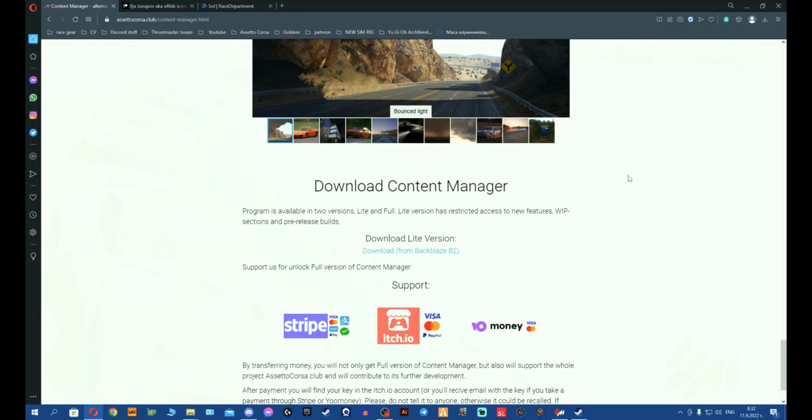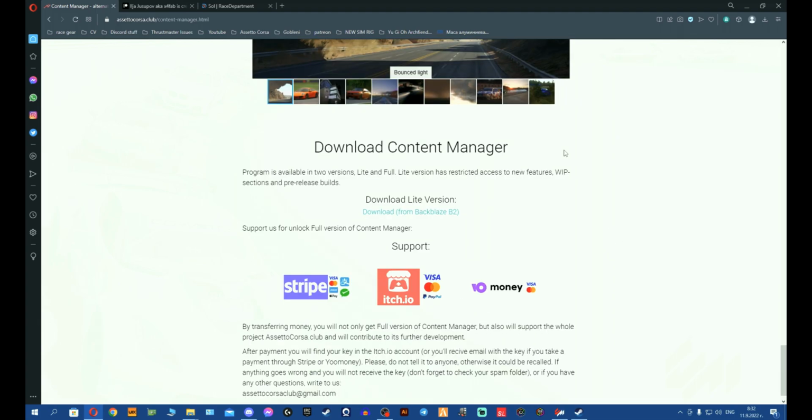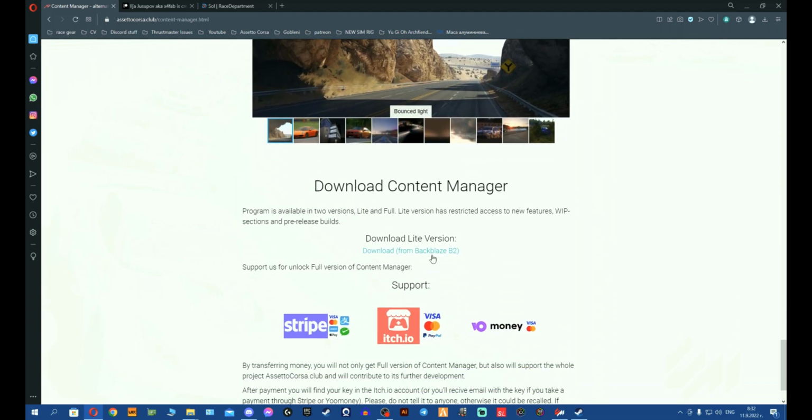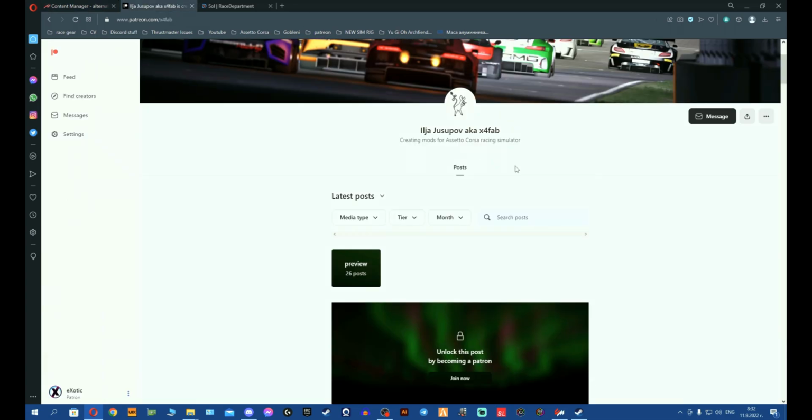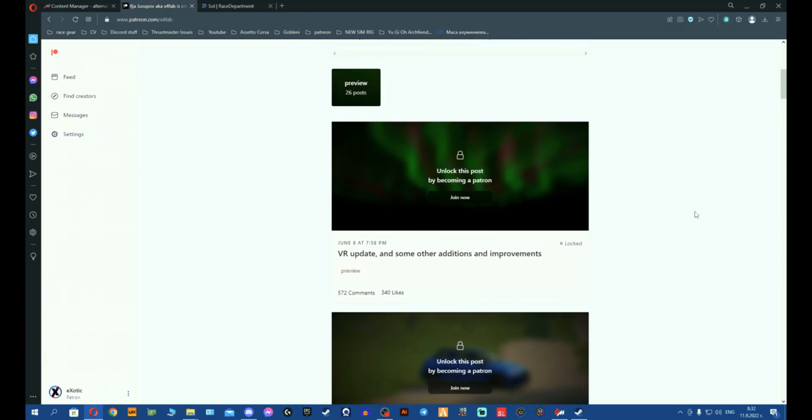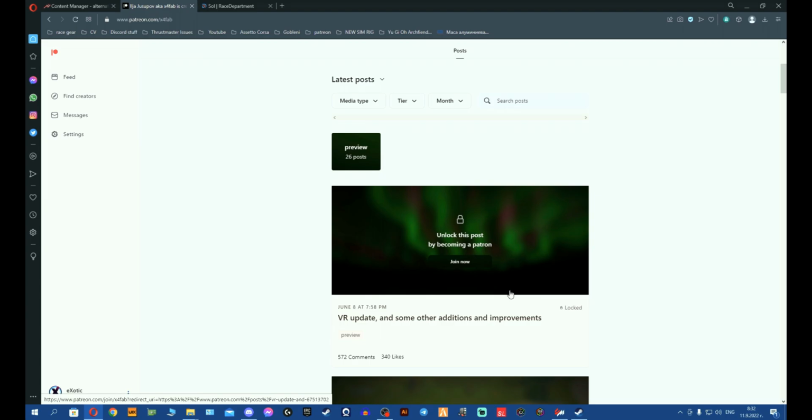So after you have installed Assetto Corsa, there are two options. So the first option, guys, is to get just the free public version of Content Manager, or you can also get it when you subscribe to get the paid version of custom shader patch, which is the real Rain that you will need in order to have Rain in Assetto Corsa. So when you subscribe to Patreon, on this post there will be the preview version, as you see here, and the Content Manager. So you can actually download his Content Manager. It's just a higher version, but nothing special, guys. This Content Manager works perfectly fine. But my point is that you've already subscribed to get the Rain, so you can get the Content Manager as well.